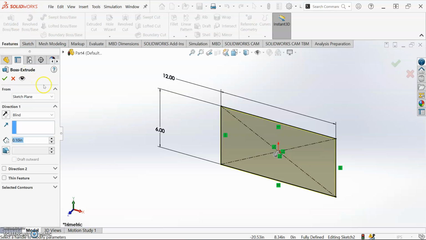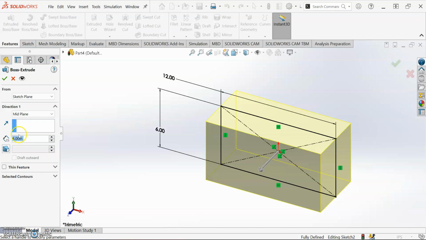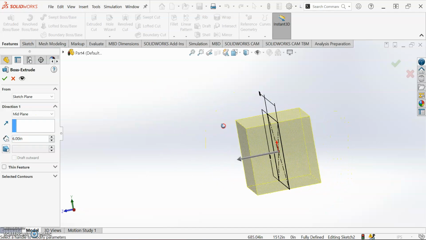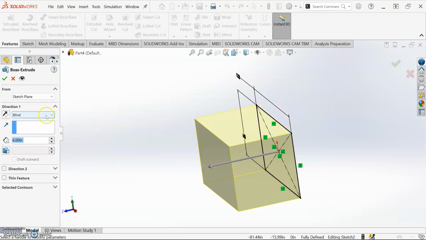One of the types of boss extrudes that also helps a lot with symmetry, we've been using blind, but the best one to use if we're trying to use symmetry for features or mating in the future is called the mid-plane extrusion. So I'll extrude this just a high number just so you can see the difference in the two. So with a mid-plane extrude, you can see that the sketch is in the middle of the feature. It's extruded at 3 inches forwards and backwards. This is what it would look like if it was a blind extrude.